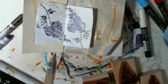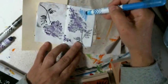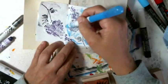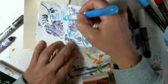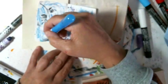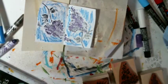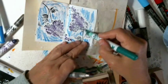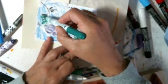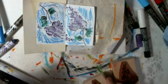So what I'm going to do is throw some blue in the background here, and this may be just a weird wonky layout. I got some gesso so that it doesn't just soak into the computer paper. It spreads a little bit because it gives it something to go on. Hopefully that works to my advantage. This is totally a different page, but I can still doodle and all that kind of stuff like the other one. It doesn't mean just because it's more plain that I have to keep it that way. I could just still do wonky doodles.